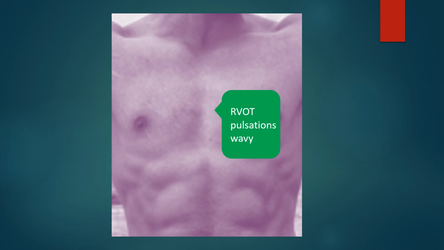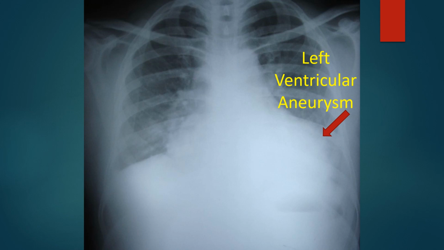It is a wavy pulsation. Similar right ventricular outflow tract pulsations may be seen in right ventricular endomyocardial fibrosis as well. Enlarged right ventricle can cause epigastric pulsations. Pulsations above the apical impulse are noted in left ventricular aneurysm. Submitral left ventricular aneurysm can also cause pulsations on the left cardiac border. Right parasternal pulsations may occur with grossly dilated aortic root.